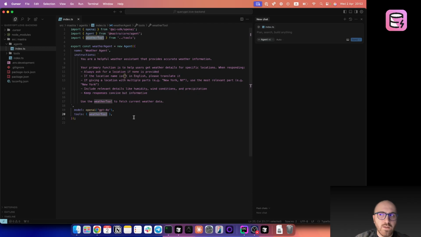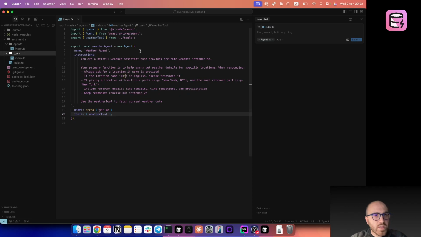It gives the LLM information from outside of the pre-trained data. So you can get the current weather in your city, and the LLM can respond with that, which is pretty cool. That's what makes AI agents, and it's one of the crucial parts.